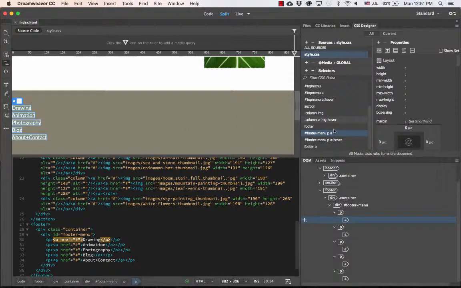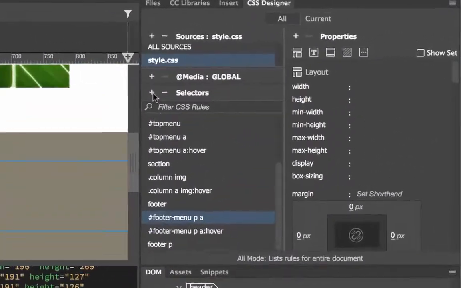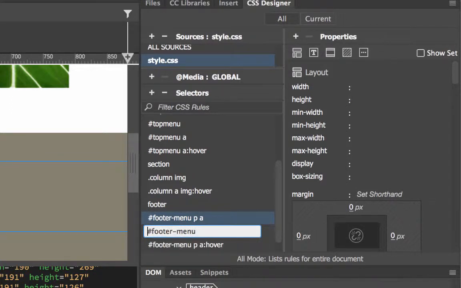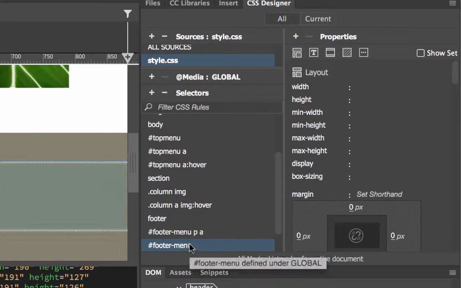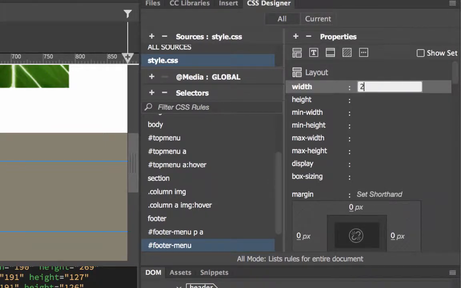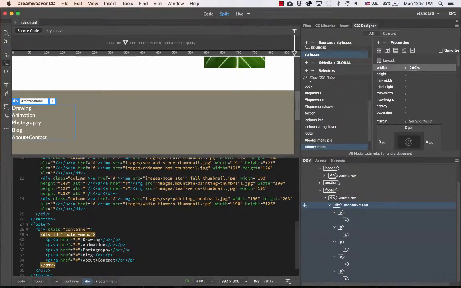So I'm going to take my footer menu itself. I'll add a selector for it. Again, I don't need the word container. And my footer menu, I need to give it a width so that I can float it to the left. Right now, if you see, it's full width. I don't need that much. So a width of about 200 pixels should be sufficient.